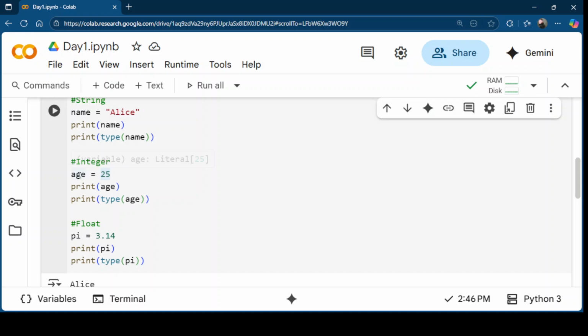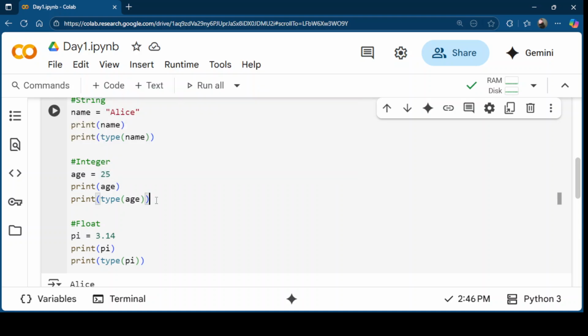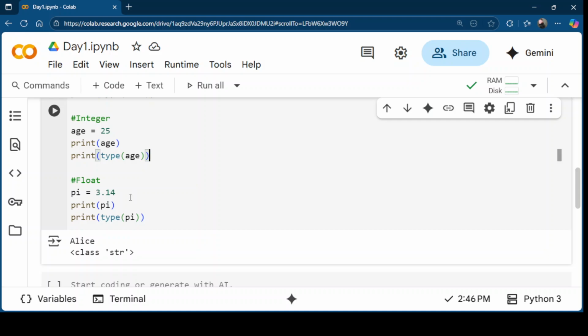So in our own case, we say age is 25, print age, and then type of age, and that will give us a result. Then thirdly, we have the float. Float or decimal. For instance, I say pi equal to 3.14. So it's at the point of assigning a value to a variable that it takes its type in Python. But for that programming language, you have to define the type at the time of declaring the variable. Are we following? Yes, sir. Am I making sense? Yes, sir.